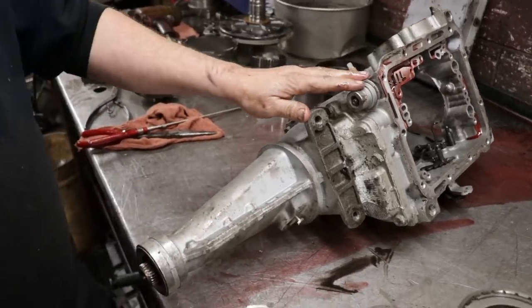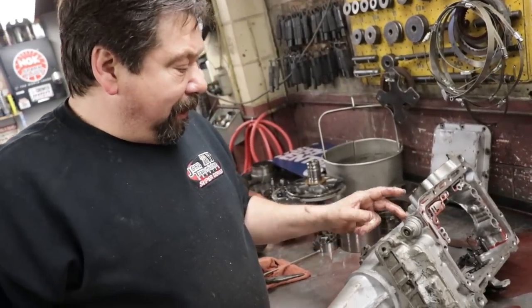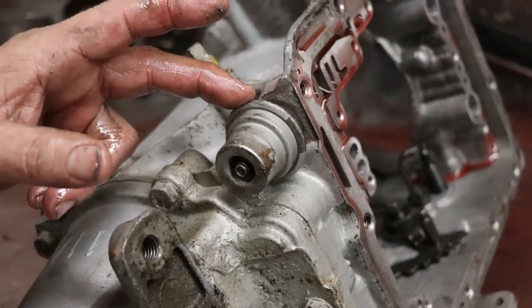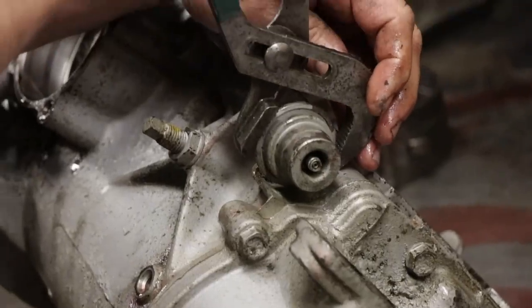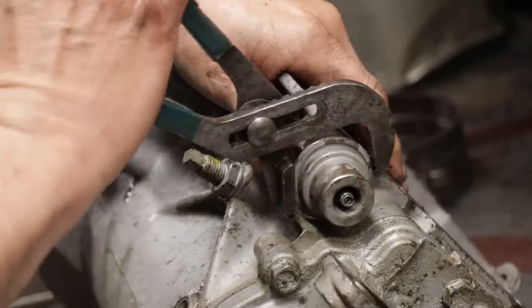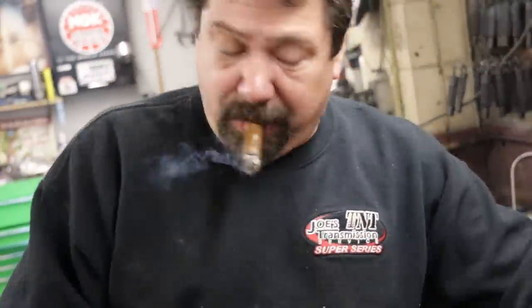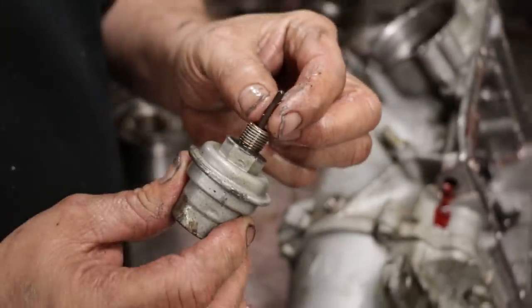A lot of times on these C4s, the way to determine an early from a late is this one is an early. It's got a screw-in modulator valve, where the later ones are push-in with a steel bracket. Anybody can just replace the parts. I always try and figure out why it happened. Always pay attention. When you pull this out, there's going to be a little pin.